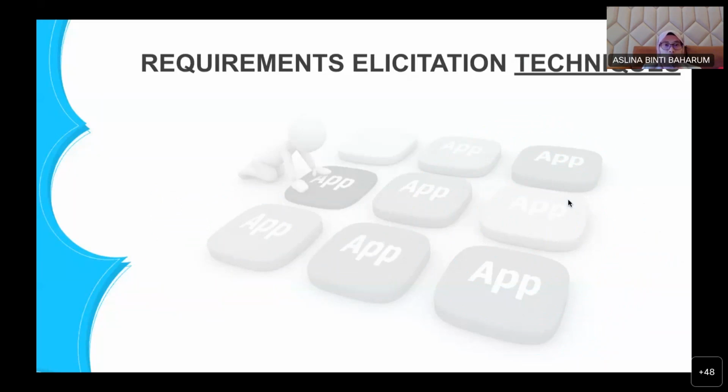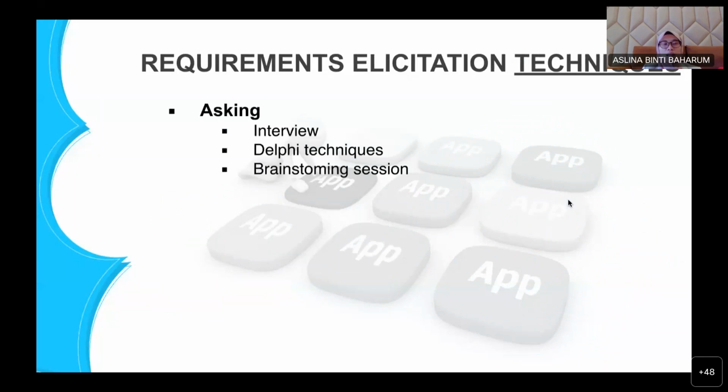In the process of requirements, one of the steps is requirement elicitation. To get the elicitation, there are a few techniques. One of them is asking. Asking is interviewing the users and the client. There are also Delphi techniques, you can Google the details, or brainstorm sessions, where you have a group and you ask them what your issues are, what you actually need. Ask by asking. This is the first technique.